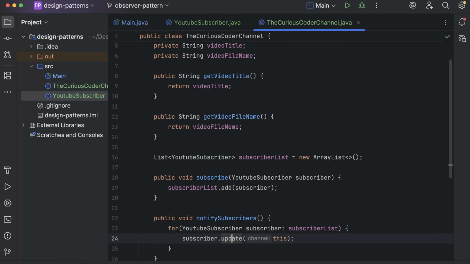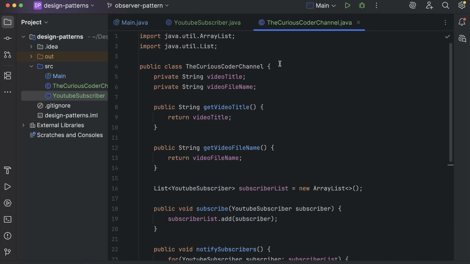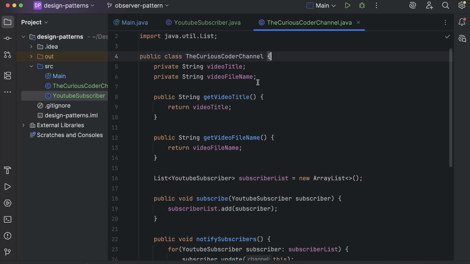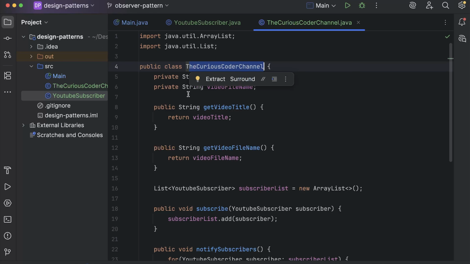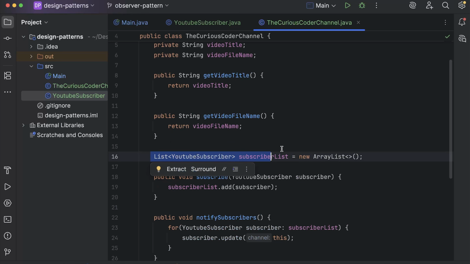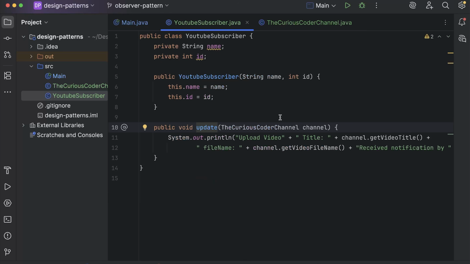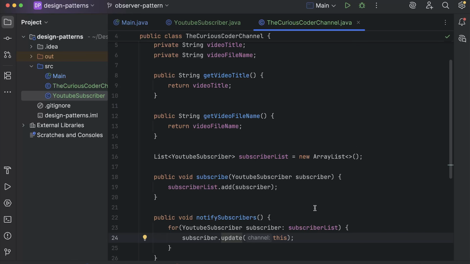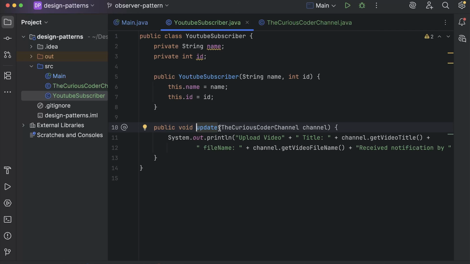All right, now why have I done it step by step? This is because whenever you study the observer pattern, you see that in the subject we have a list of observers. That is understandable, but then you see that in the update method we have a reference of the subject. Now this becomes confusing, that why do we have that? So that is why I have shown you exactly why we have this reference of the subject inside the observer.